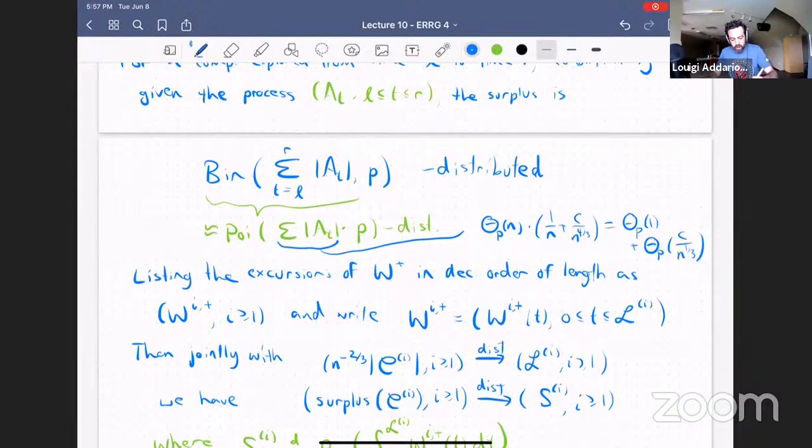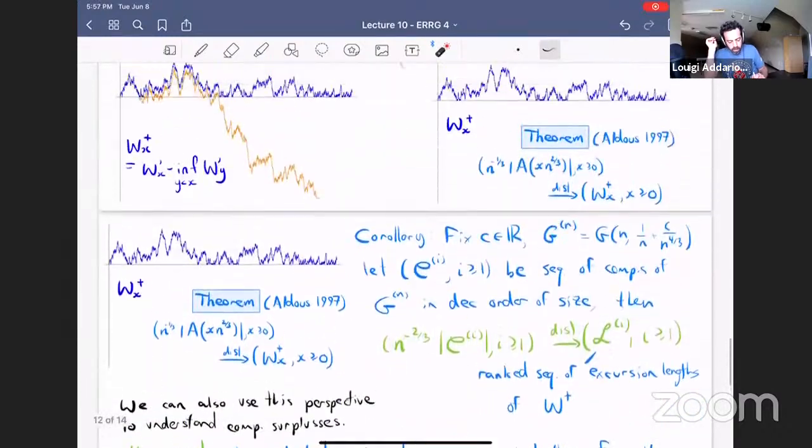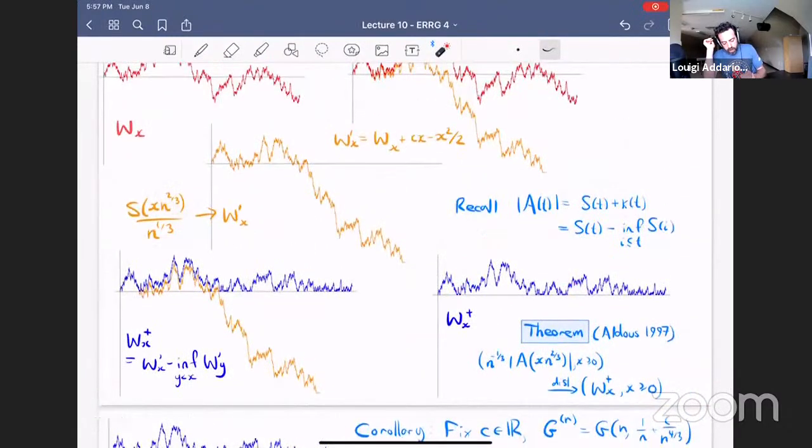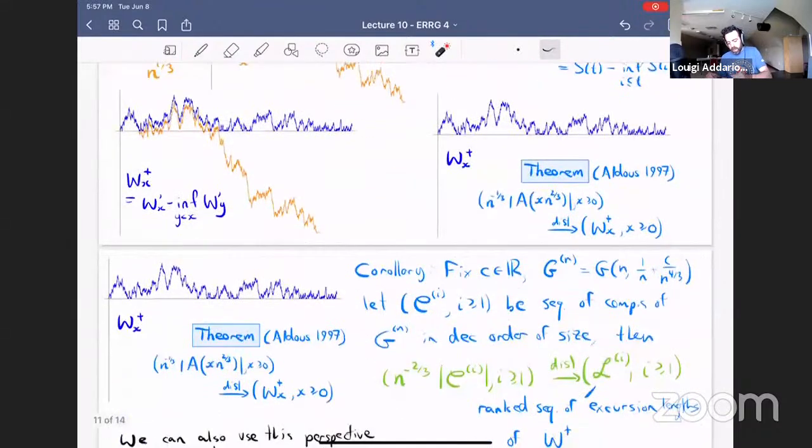So there is some correction to the probability that affects the component sizes. It makes bigger components when c is large and positive, and smaller components when c is large and negative. And larger components will indeed create larger areas for these discrete explorations. But that's the only way the factor c comes in. Once you know that area, then the correction to the probability really is vanishing for the number of surplus edges.